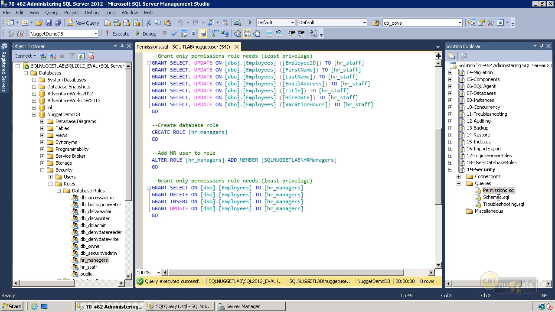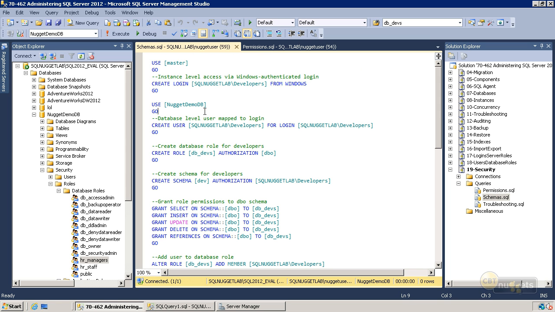Let's move on to schemas and take a look at how we can give access to specific parts of our database. So think of schemas as a way that we can just take an area of our database, a group of tables, a group of stored procedures, a group of functions, tie them all to a schema, and then only give permission to individuals that are associated with that schema or database roles that are associated with that schema. And a popular use for this is developers.